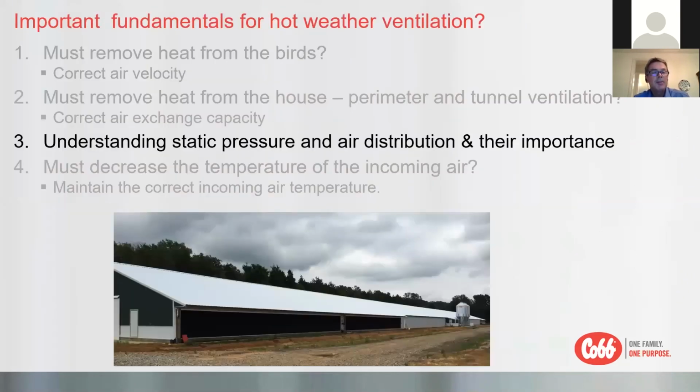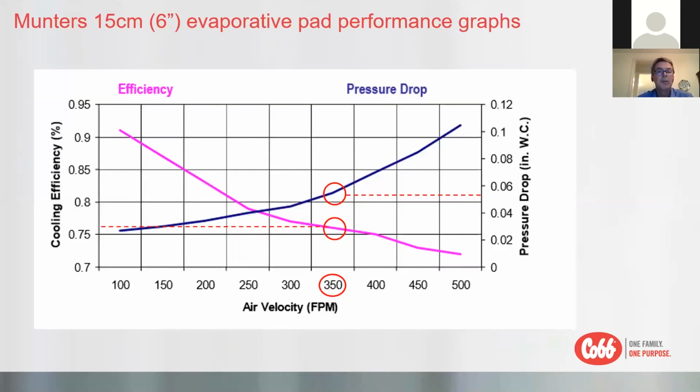So the next little bit before we run into the last portion of the presentation is static pressure. How does static pressure change in tunnel mode? In cross ventilation mode, static pressure is the same wherever you make your reading, whether it's at the front or the center or the back of the house. But once we run into tunnel ventilation mode, static pressure readings will be different.